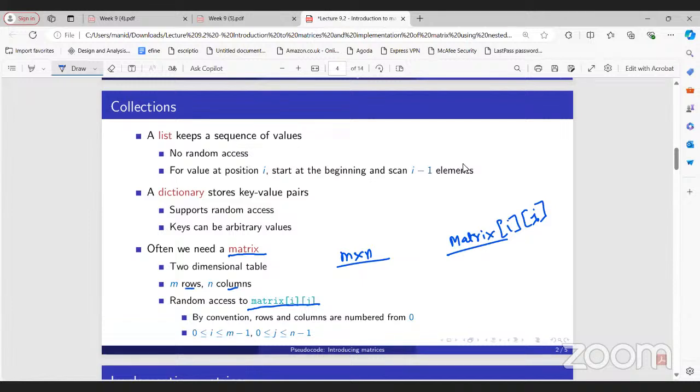Now, this can cause a little confusion among students, because there are activity questions on this also.